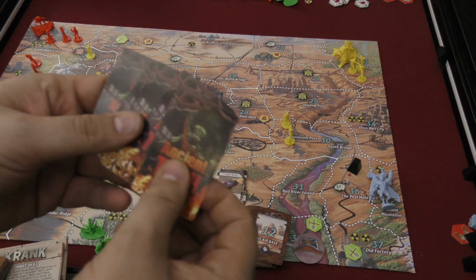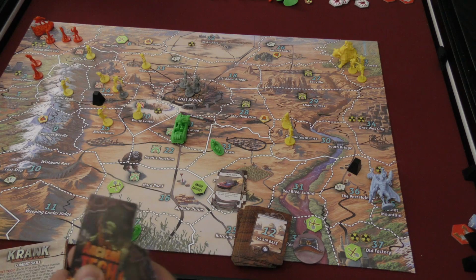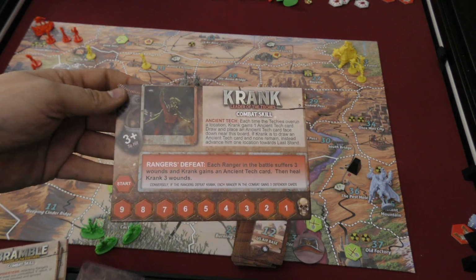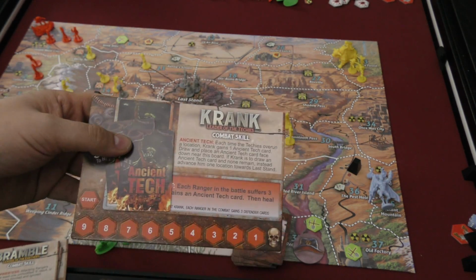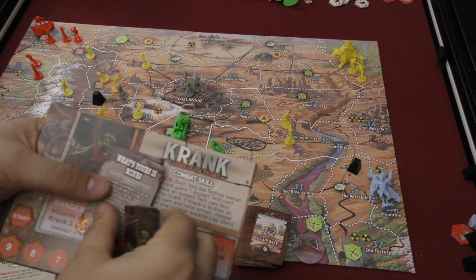There are ancient tech cards. These cards are added to Crank. He's the leader of the techs. He's the weakest one, the easiest one to get. But as the game progresses, he keeps getting these cards added to him randomly from a deck. And when you fight him, you have to deal with all those cards.